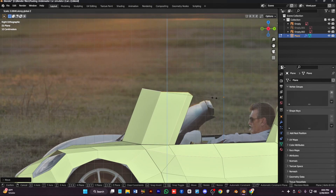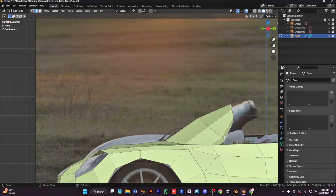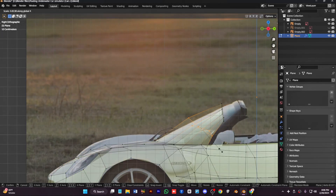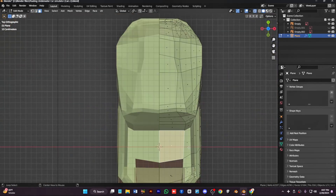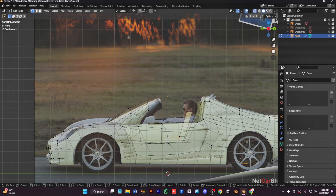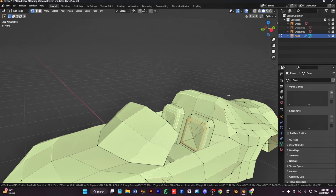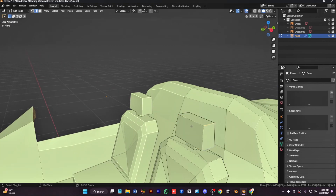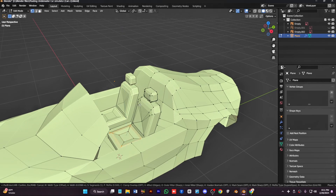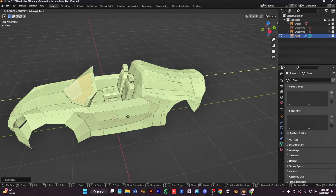We have to work a little on the inside, but first we have to make the windshield — the front glass of the car. Stay on zero, or move this edge a little bit down. Move it a little bit forward and bevel it. Select this face, duplicate it and make it the glass frame of the car for basic detailing. Insert it and move it inward, then bevel some edges for a little smoothness. This looks cool as a good way to add basic detail.